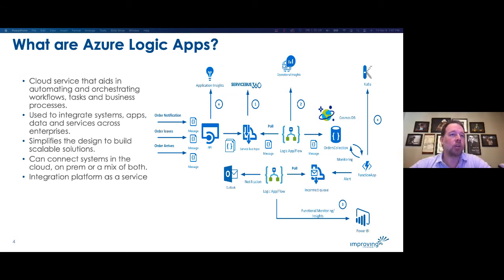And then looking back at this workflow, just a very quick walkthrough of how Logic Apps might facilitate this flow. We have this order that comes in from, say, our website, and it hits an API. That API plugs into Application Insights and logs what it needs to around performance and errors. And so it's going to throw a message over to our service bus to say, hey, some action needs to be taken on this order that just came in. Maybe we need to run it through fulfillment. Maybe it needs to go through an approval process. Something needs to happen. So that's where Logic Apps comes in.